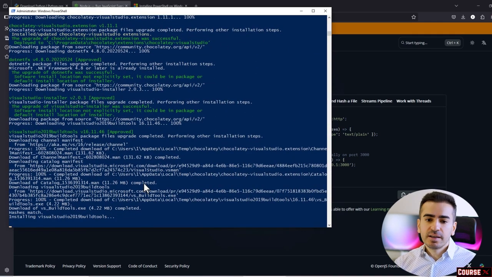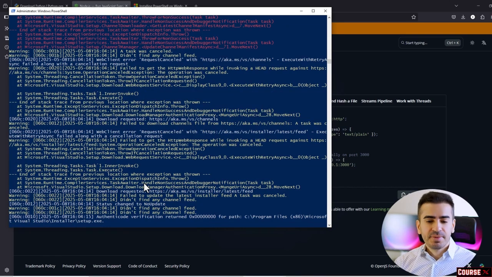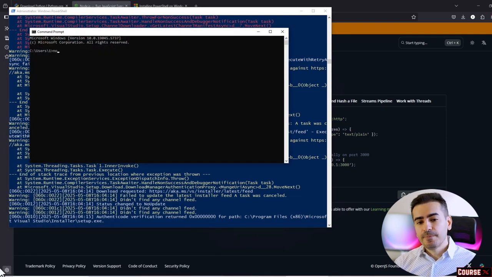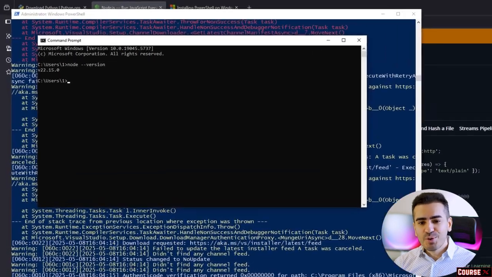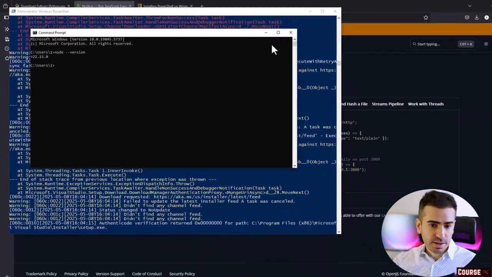Now a restart could have potentially solved this issue, but I know it's installed, so it's not a big deal. The thing is, after a while, this installation process simply stops. But here's the thing. Open up another command prompt, CMD, and type in the following: node and then version. Remember, you don't have to memorize these commands, they're all attached. Okay, you can see my version here, we're good to go.